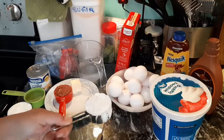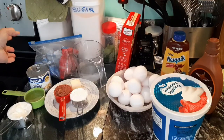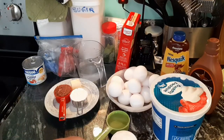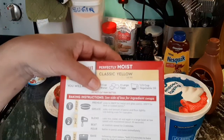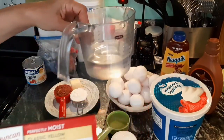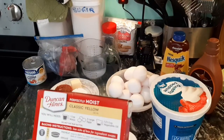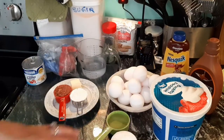Also some cornstarch, that'll help make it a pudding, with 2 tablespoons of butter, okay? In addition to the regular oil, which is 1/3 cup of oil. And you know, I like putting 1/2 cup of sour cream in my cake mixture. And instead of 3 eggs, which is what it calls for, I'm gonna put in 4, okay, with 1 cup of water. Now, if you wanted to put in some coffee, that would be fine too. I'd just be careful with the amount, because you're working with a lot of moisture ingredients here. And then we'll go ahead and incorporate all that together.